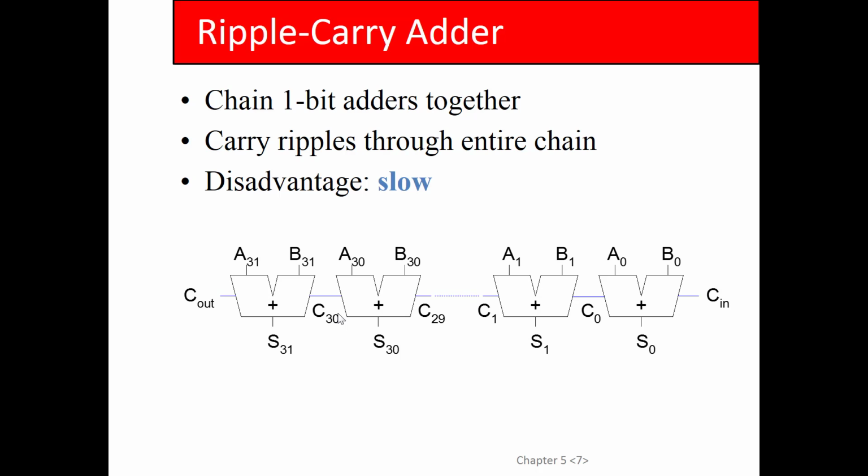But what if I have a propagate in 2 and a propagate in 1? So let's say this one propagated and this one propagated, but I generated 1 here. Generate 1, generate 0. Or let's say I propagated in 2, I propagated in 1, and I propagated in 0, and I had a top level carry in. My carry in 0 was set because that's provided by the user. You guys with me? Make sense?